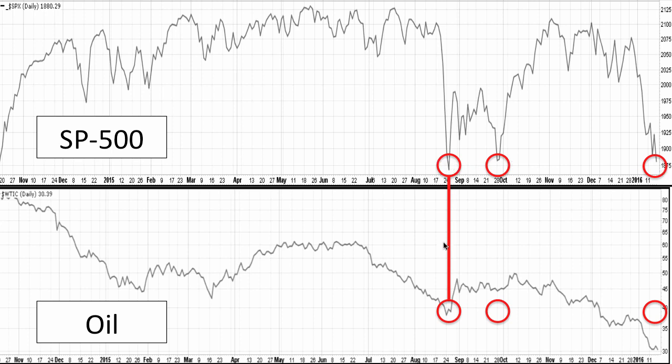the price of oil. Now, the first time on August 24th of last year, the price of oil was right around $40. The second time it tested that same bottom with the S&P, the price of oil was up $5. So a month later, it was up $5. But notice where we are today on January 15th. The price of oil is now down to $30. So depending on whether you talk about the September 28th one or the August 24th one, it's fallen $5 or $10. But oil is continuing to fall.